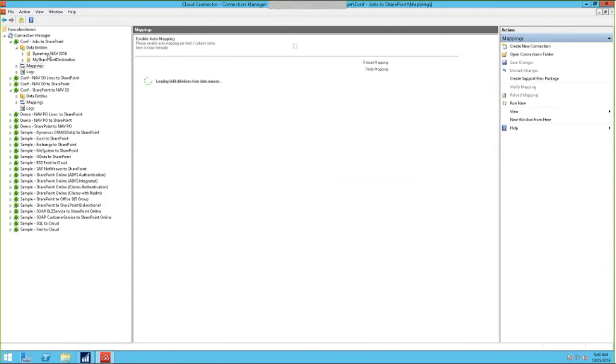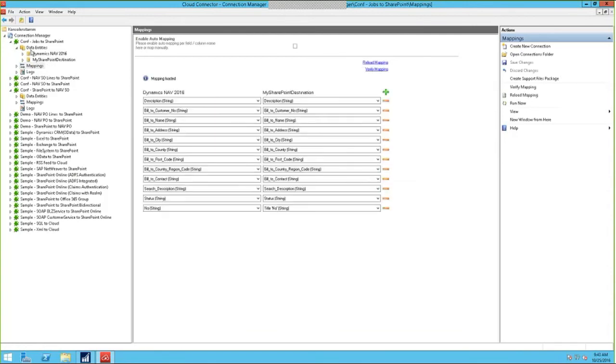So I have my source system being Dynamics NAV. I have the destination being SharePoint. In this case, it is not a bidirectional one. It's only going one way. Obviously, you could have bidirectional. And then a mapping of the fields that I want to expose. So you can see I could hide certain things, make them not included at all, or maybe I only have them as being visible and something that a user cannot edit.